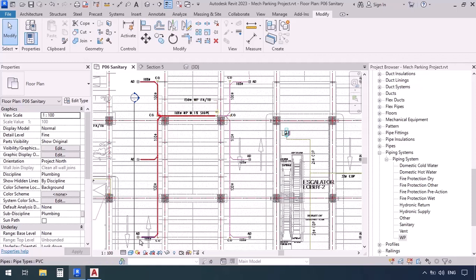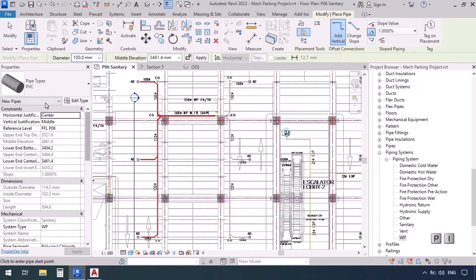Now for the left side we started drawing from here, then we went up to the riser. But here for the right side we're going to select another starting point. For example, we're going to start from here. All in all, what I'm trying to say here is that it makes no difference where you start from, but I'd like to remind you that once you're done drawing everything below the ceiling, make sure to check their elevations as well. So now the pipe command, shortcut PI.